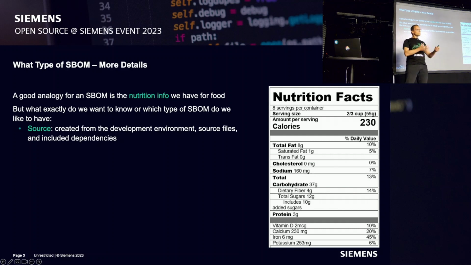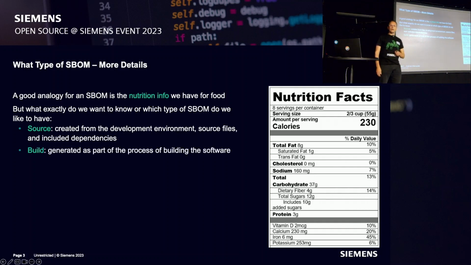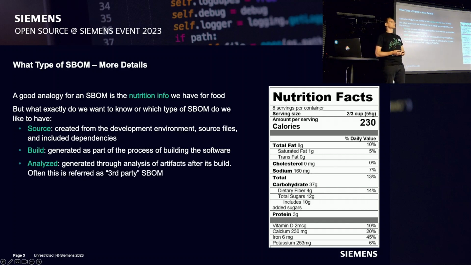There are two big open source standards at the moment, SPDX and CycloneDX. And the SPDX people had a look at the different kinds of SBOMs, and they look at the point in time when, or how, they were created. You can have a look at the source files, just looking at the source files and then determining what kind of components we use. One version of an SBOM. You could also say we compile the source code, because then for sure we know which files have actually been used and which have not. Second type of SBOM. Or you look at all the artifacts that have been created and you try to find out from the artifacts what kind of components have been used. This is the most common use case, and it's also called the third-party BOM.